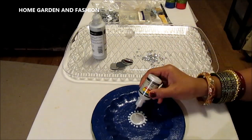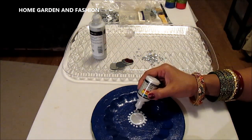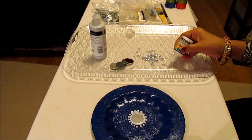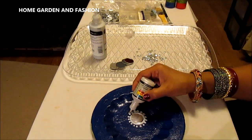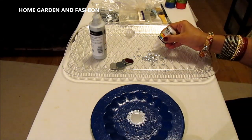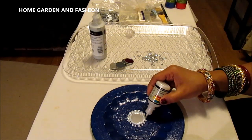So you pick a little bit of paint and you go back and pick a sequin and bring it back to your plate. Now try to put these sequins as close as possible, because when they are really close to each other, they tend to look prettier rather than being far from each other. I don't know, something about it, I have seen when I put them real close to each other, they look really pretty. This sequin, this glitter paint, fabric glitter paint, and the red or blue paints, all these things you can find in any local craft store.